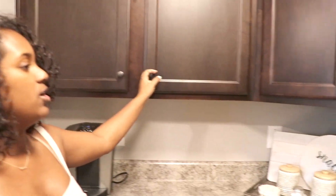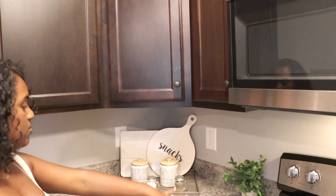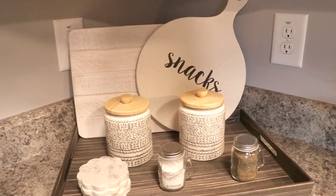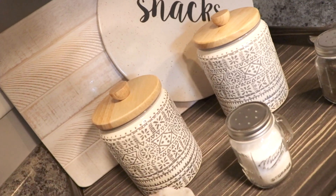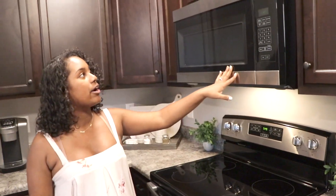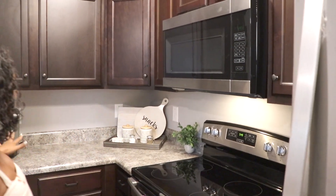This is our pantry area, and this is my lovely little decorating area that I've done all by myself — I got most of these products from a local store. Here is our stove, and I love how we have our microwave right above it because it keeps the countertops clear and you don't have to have a microwave anywhere else. It just makes everything look homey. And then we have our fridge right over here.